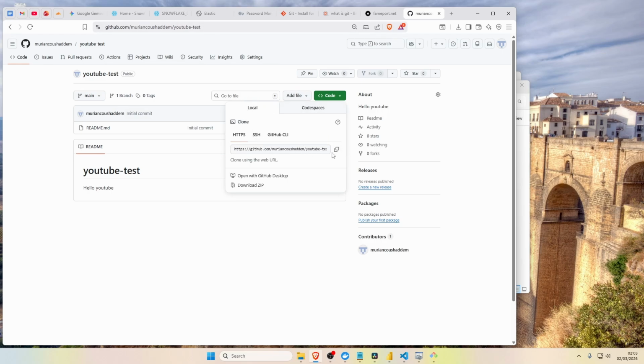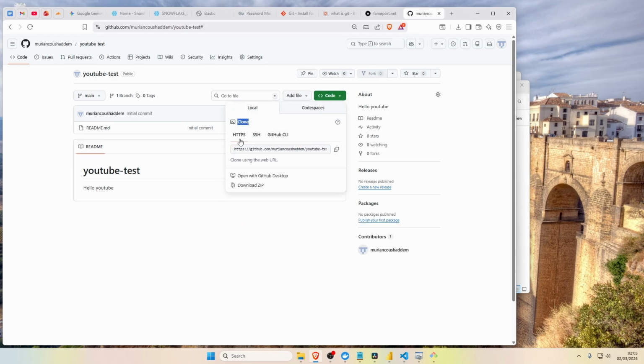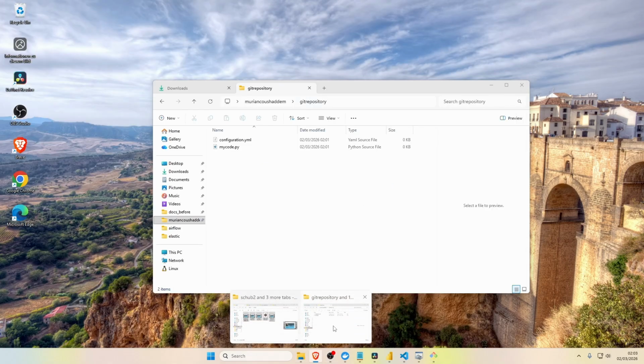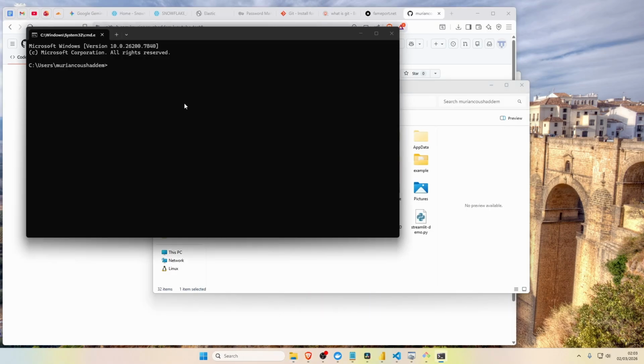So here we have the code button which we could use to clone, which is basically putting the repository on your PC. And this is what we would do now. In my folder here, I can open the command line, and now we would do just a git clone.